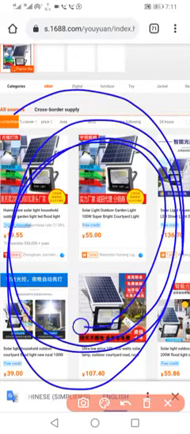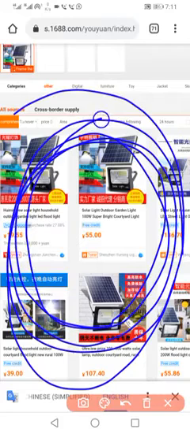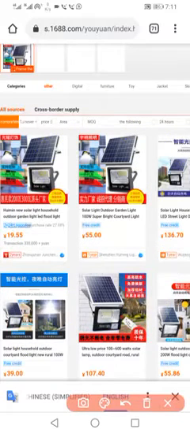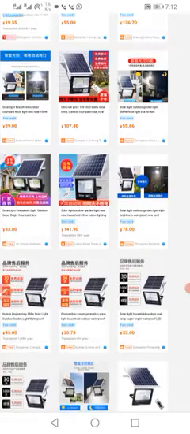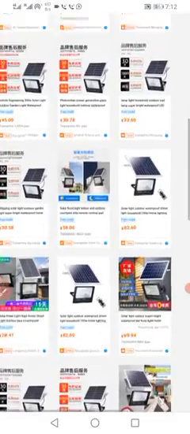Now this page is the results page. Before you decide which manufacturer to buy from, you should always look at the transaction. The first step is to always go for a manufacturer that has the highest transaction, and it makes sense. It shows that this particular manufacturer has sold 330 units of this particular product. Let me see if we can see any other manufacturers that have something close or have sold more. So that is the first thing.